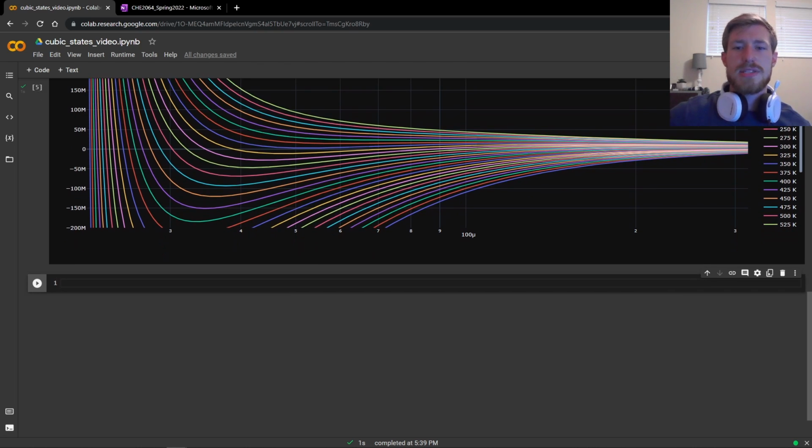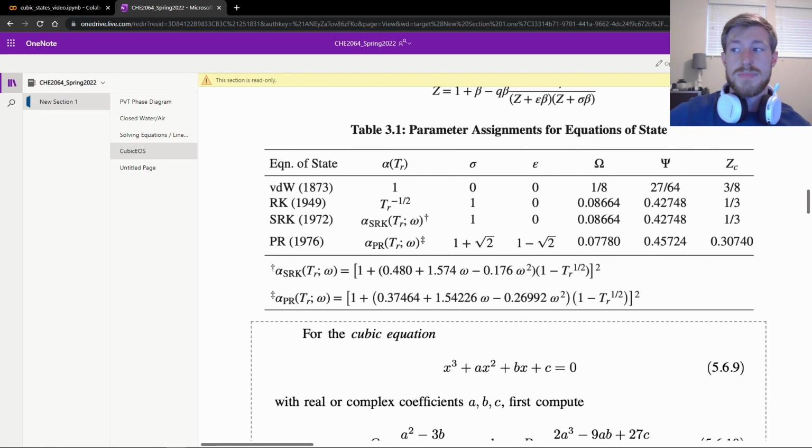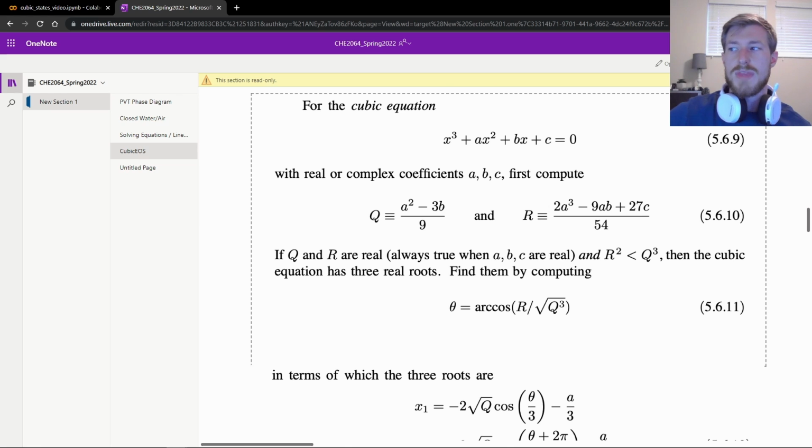So, all that being aside, our objective today is to calculate the specific volumes which correspond to the zeros, or the roots, of this cubic polynomial expression that we discovered in the second video. So, how do we do that? We're doing that using Cardano's method. So again, Cardano's method right here says we take a, b, and c, which are the coefficients for the standard cubic equation, calculate q and r, and then from there on calculate theta, and from then the roots.